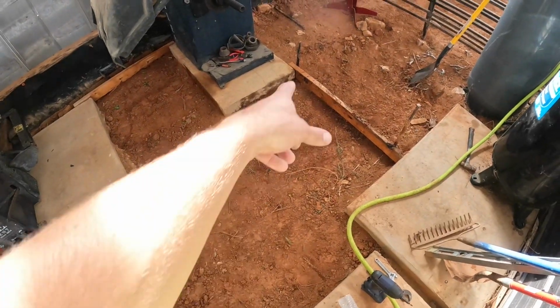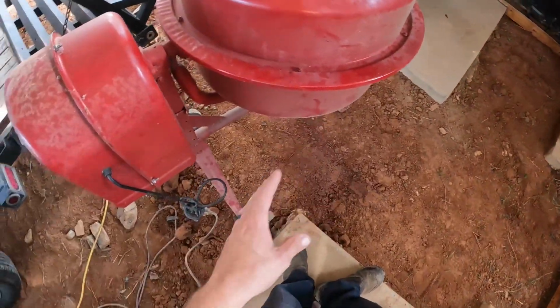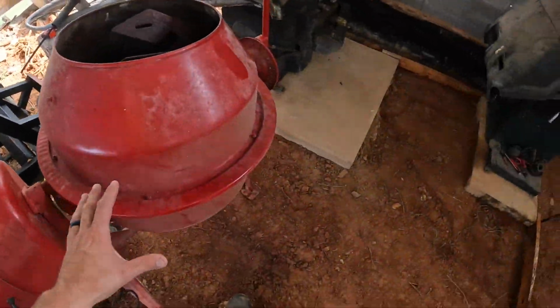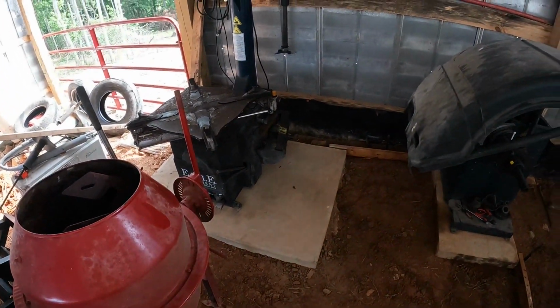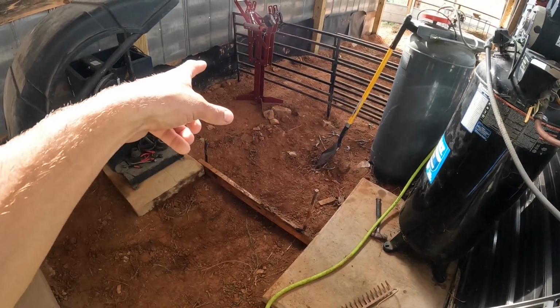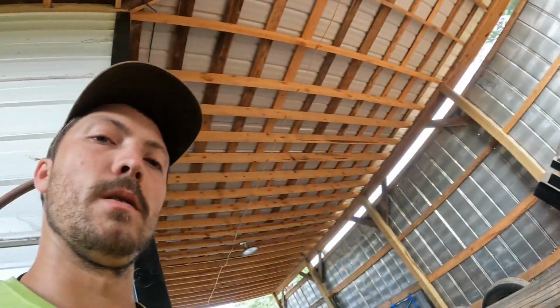Got our plan, we got this form up here and there. We're gonna pour this little patch here, and there'll be a board from here to the corner of that pad. We're gonna pour all this, so we'll have one solid concrete pad to work on, change our tires. And then eventually we're gonna build a gate here. This is where the sheep come in. So, see how it goes. But we'll bring y'all along with us.